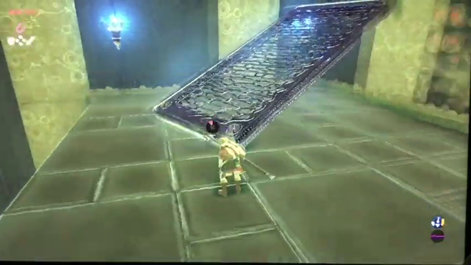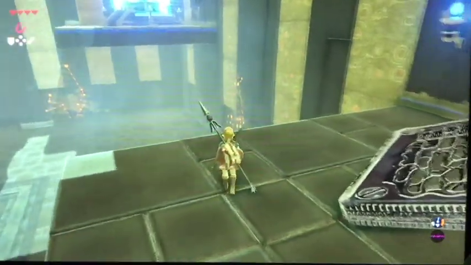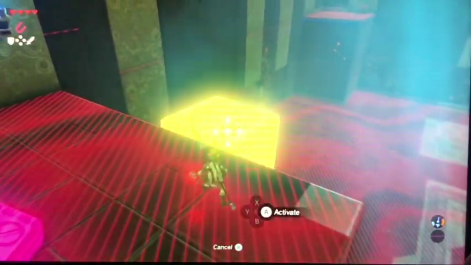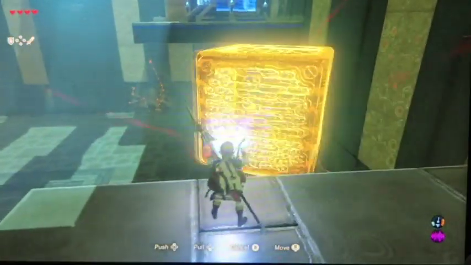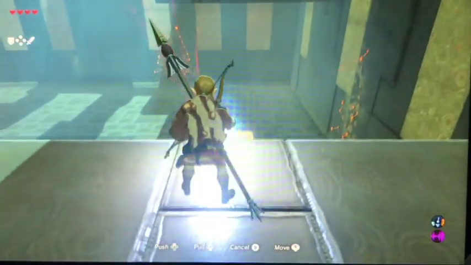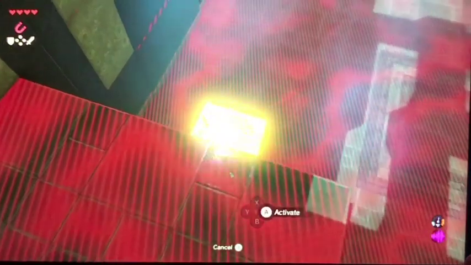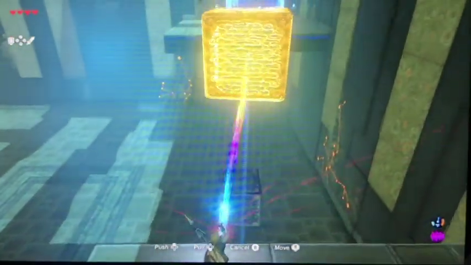Alright. And then you get here. Oh, look, you have a gate. Joy! So here's where the fun part comes in. You get to restack your blocks a second time! Yay. So what you're going to want to do is restack your blocks, and stack them again 3 high.